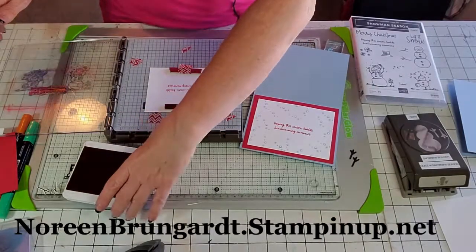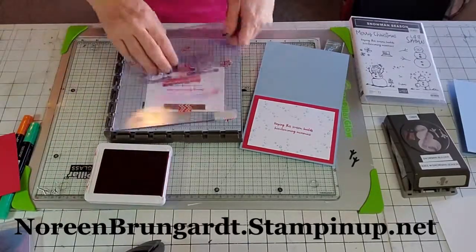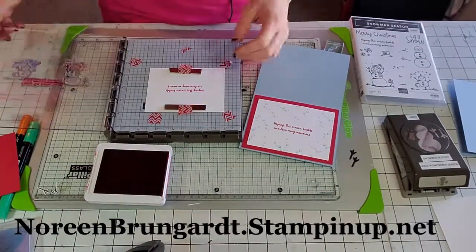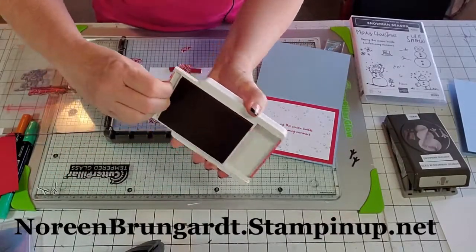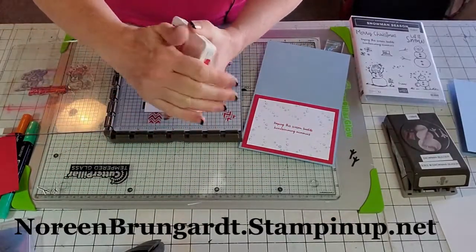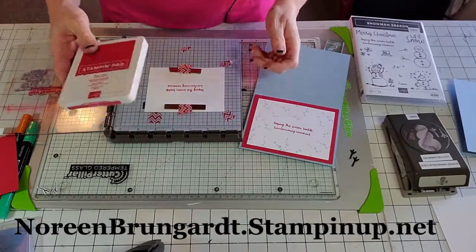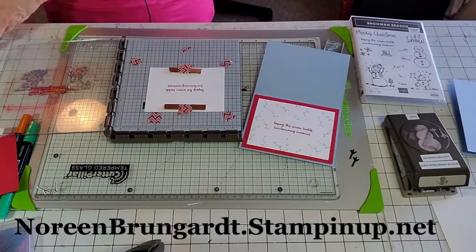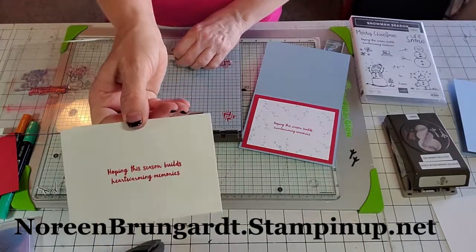That actually looks pretty good, but guess what? I'm going to do it again, and stamp it like that. So it looks great, actually. And then always, always close your ink box. If you just put it to the side, you're going to lay something on it and it's going to be the front of your card. That's just Murphy's Law. So I've stamped the inside here.